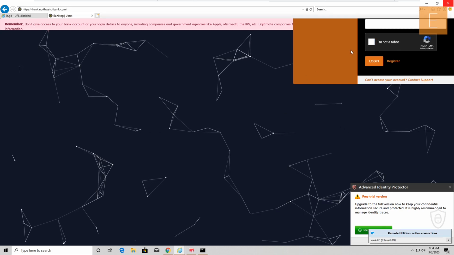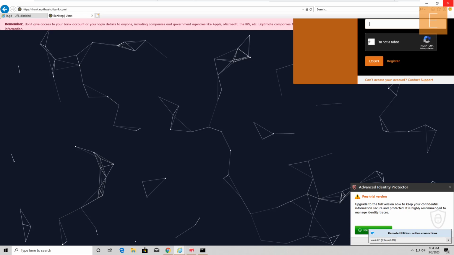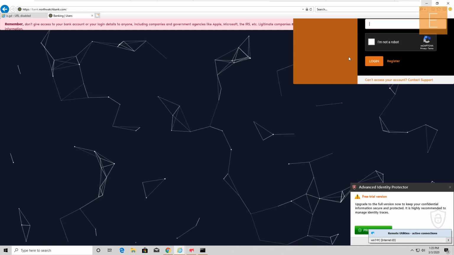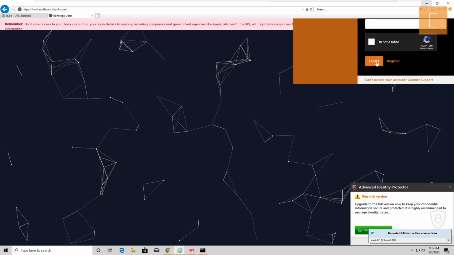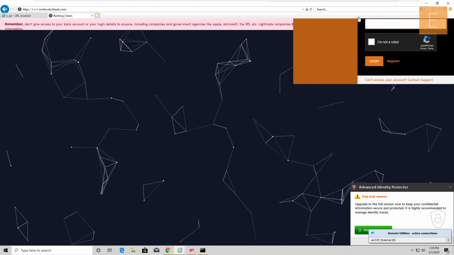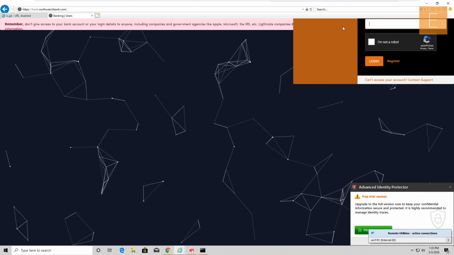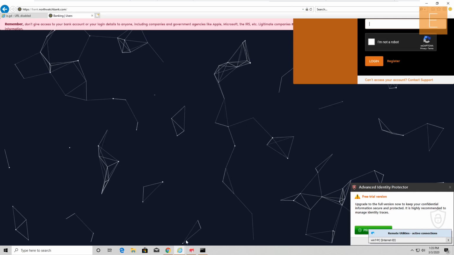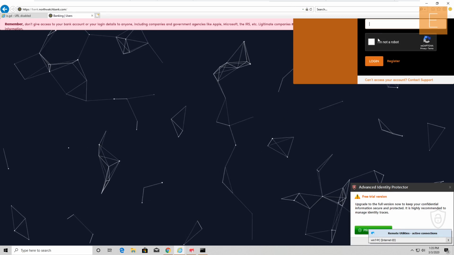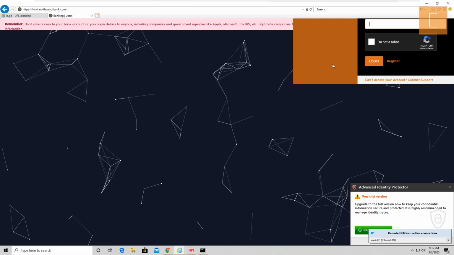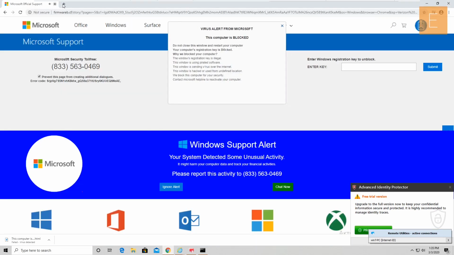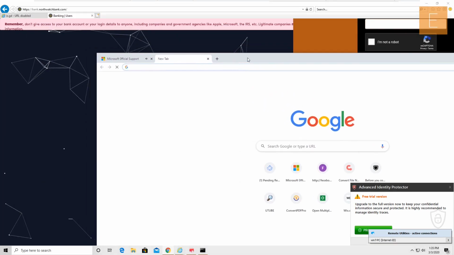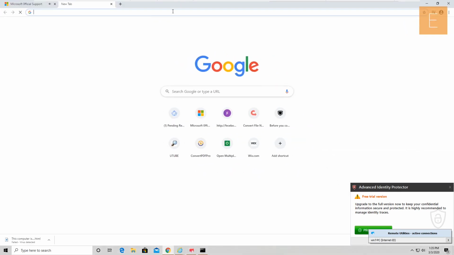So the login page for my bank is up in the top right. Like, I can't see it. My bank recommended that I use Google Chrome. Can I use that? Yes, it's not a problem. Whichever browser you use, you can go ahead and use Google Chrome. That's not an issue. Okay.